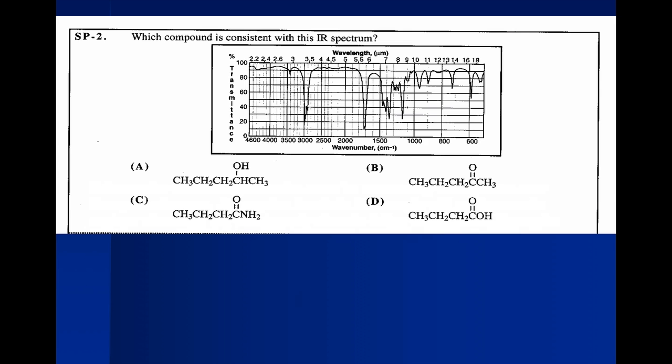Okay, so I don't have an OH for D, right? So I don't have an OH stretch. Even though this is a carboxylic acid, it would show me an OH. So I could eliminate that. C, and I would eliminate what? Do I see any NHs? No. So the chances are that this has to be B, right? So you can actually use a process of elimination to derive the right answer.